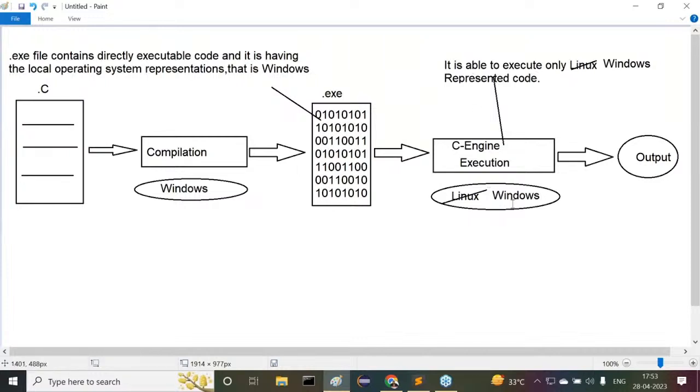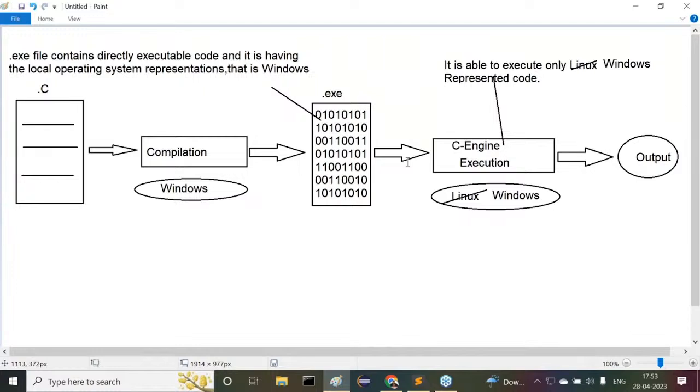Because now the C engine is available on Windows operating system, and it is able to understand only Windows representations. We are providing a Windows represented .exe file, so the C engine is expecting the same Windows representations. So finally, the C engine is able to execute this .exe file, and we are able to get output.